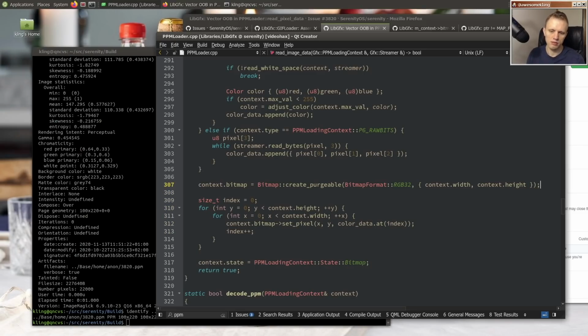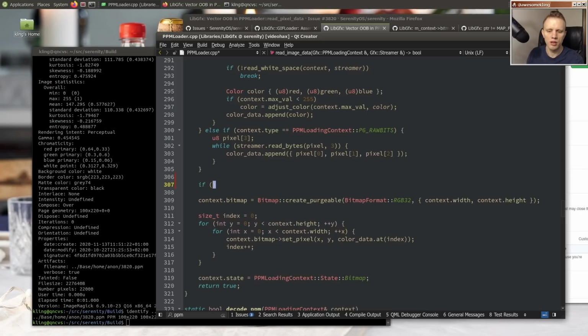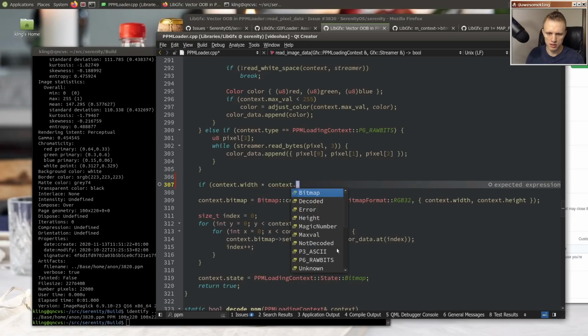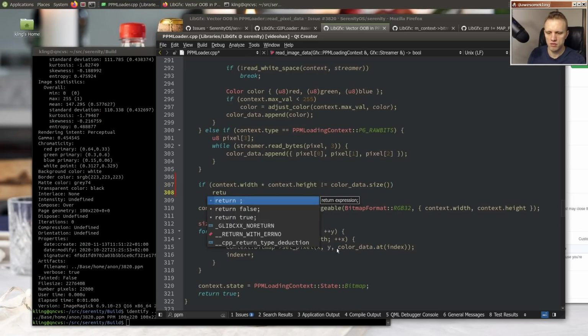So we can validate that up front, before we allocate a bitmap actually, if context width times context height is not color data size, then return false.